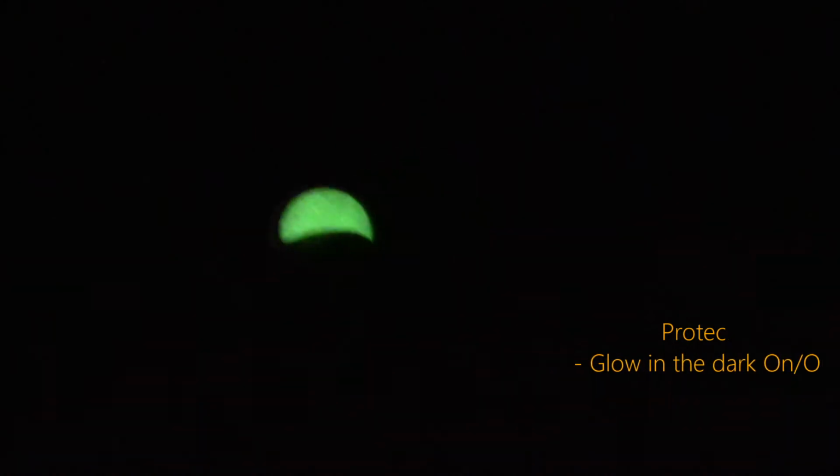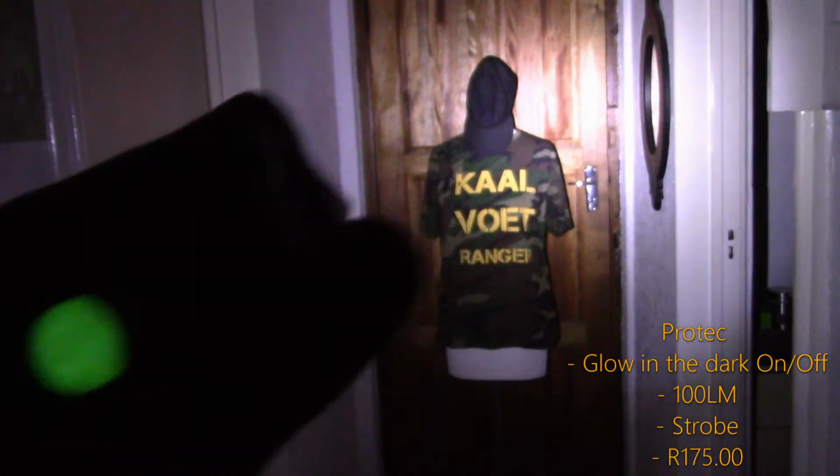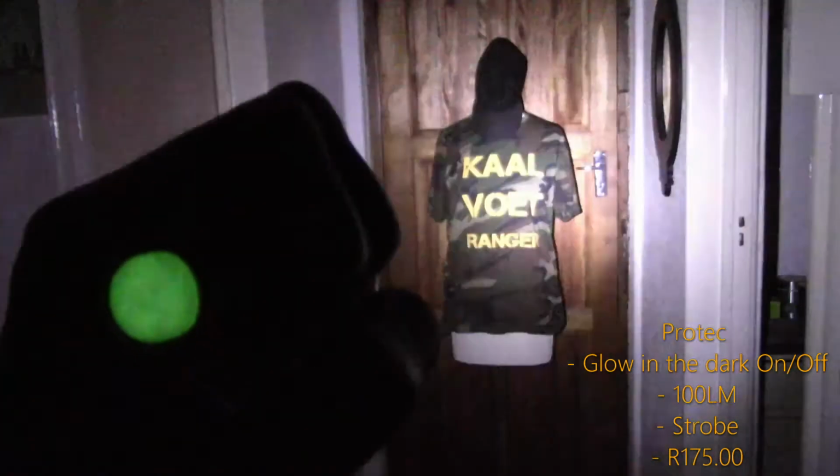And then this is the glow in the dark cap that the Protic has, which I think is quite cool. It really does glow, as you can see in that video. It's super bright, and really worth mentioning for a torch of this price, only 175 bucks.